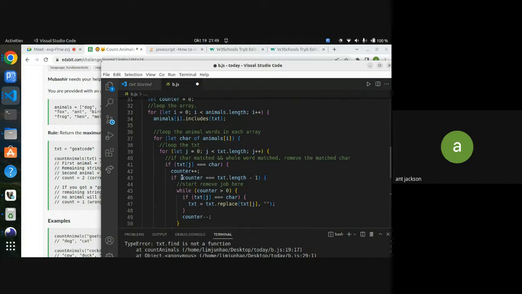Or is this one correct? No, I guess you have to try run first, because this one is a bit weird. If a counter equal test rank, because when you first think counter, we should not do this one.